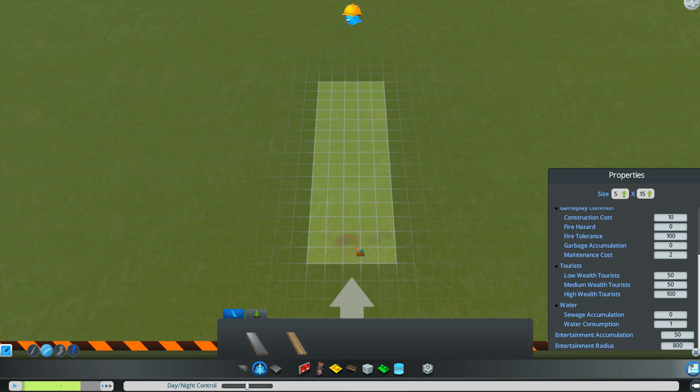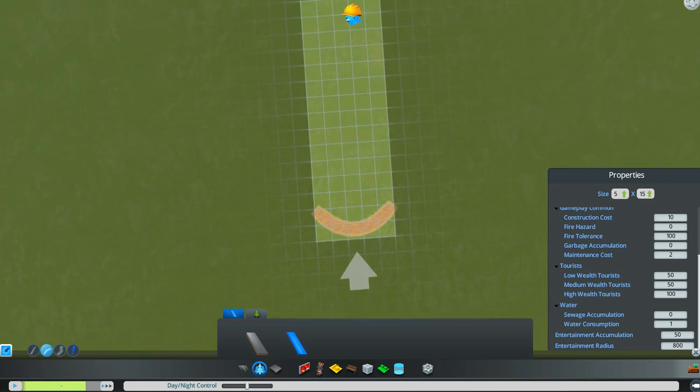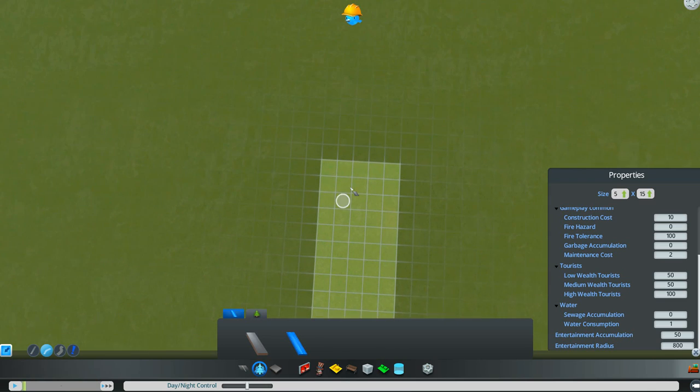Unless I do this. Okay. That's kind of over the edge. Okay, that's as close to the edge of the park as I can get it. Hopefully people will walk in on it anyway. Okay, same thing up here on the top.